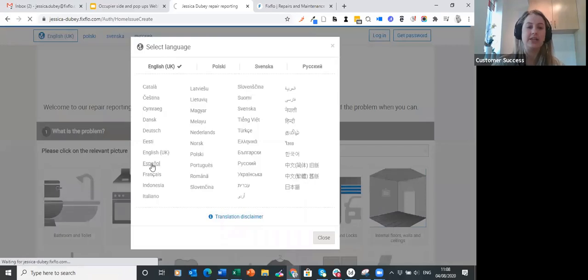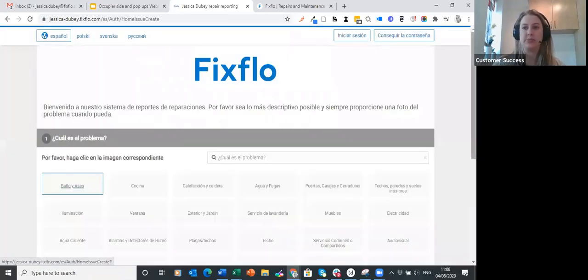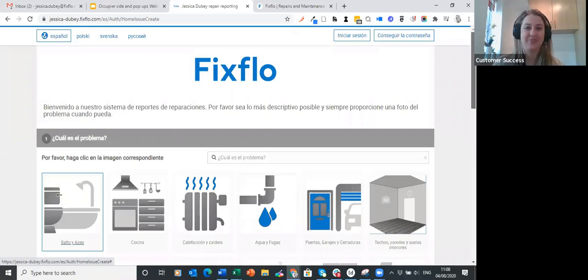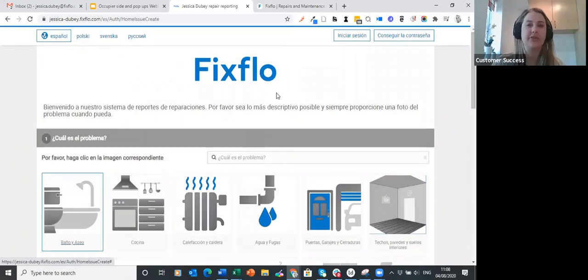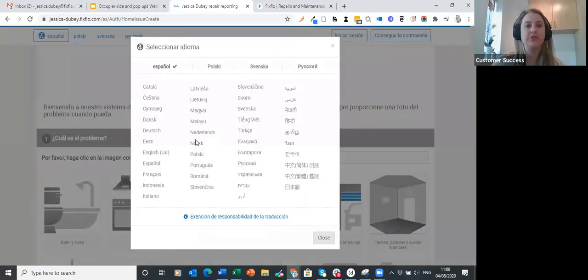They could click here on Español, and the system will then pull in to Spanish for them. They can report the maintenance issue using their language, and everything will get translated back into English for you guys. So if you do face any language barriers at all, that can be overcome using Fixflo.